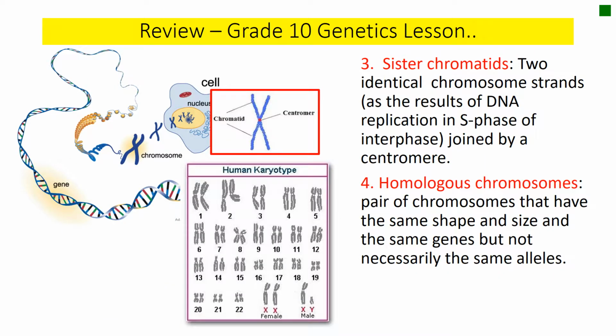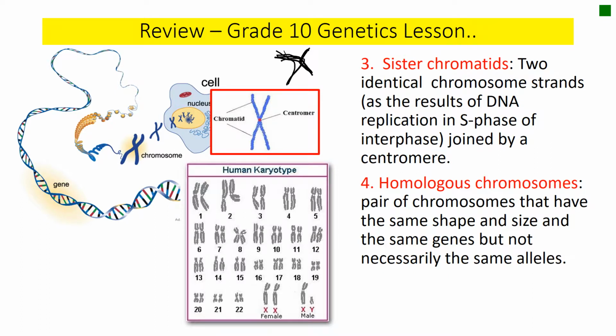The next one that you have learned is sister chromatids. If you still remember, in grade 10 we also studied mitosis and meiosis. By the way, in chapter 1, we also learned about mitosis, right? Now, do you remember in interphase, all the chromosomes have to be duplicated? Now you know the process is called, yes, DNA replication. And you also learned about DNA replication in detail in chapter 2.